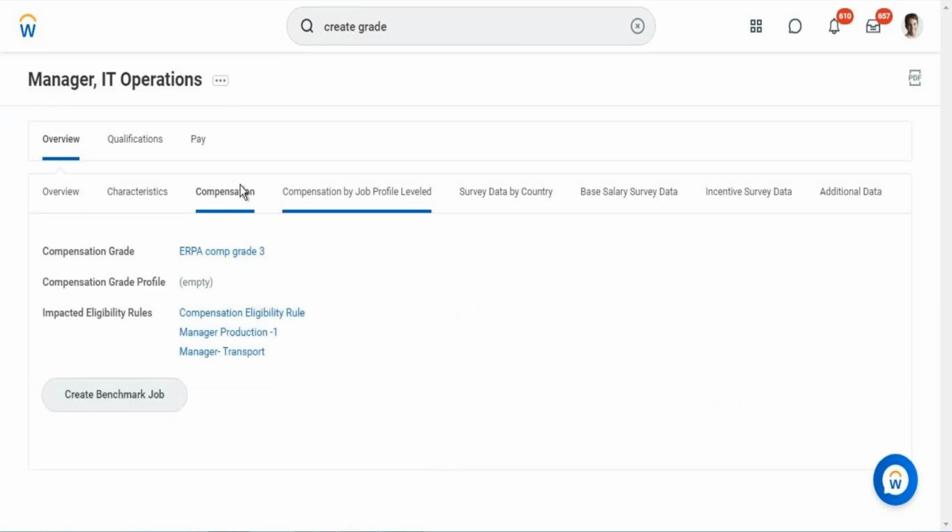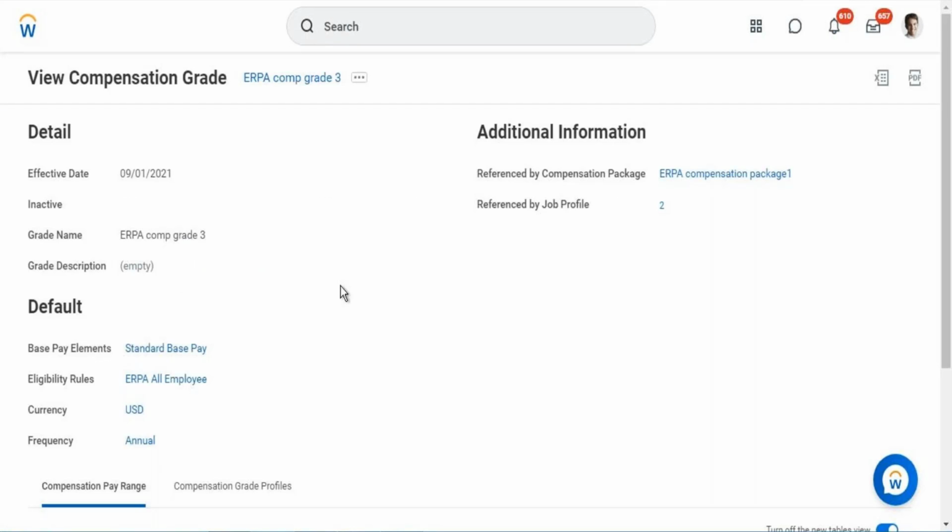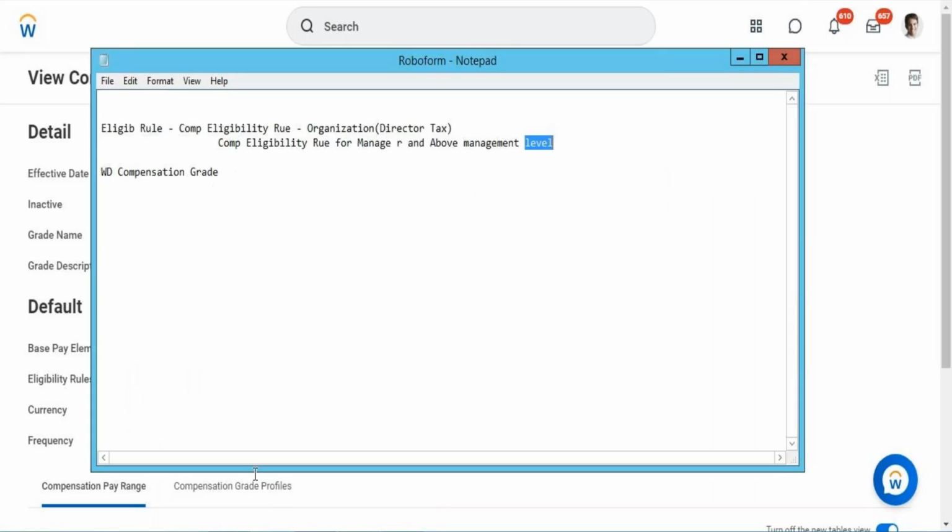Okay, so you see here the compensation grade has been assigned to this job profile and the eligibility rules have been defined. So now we have created a grade. Now we'll see the compensation grade that I believe we have created.